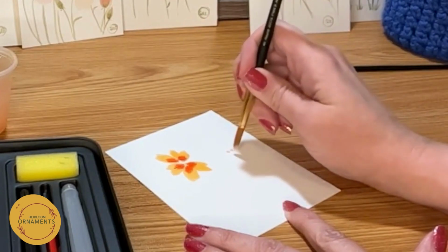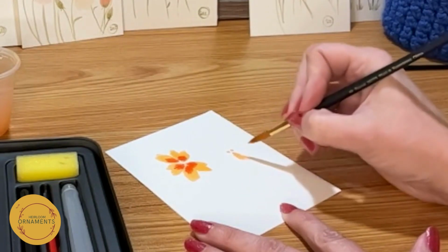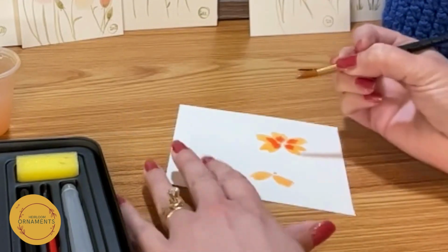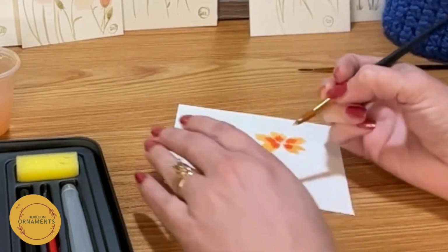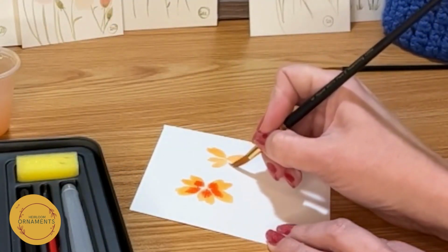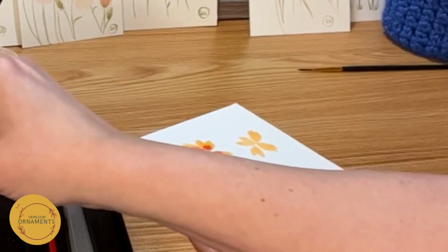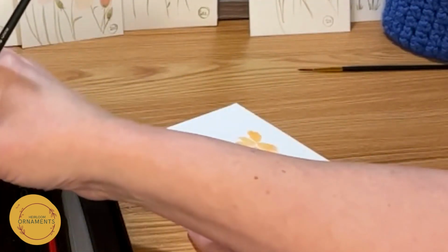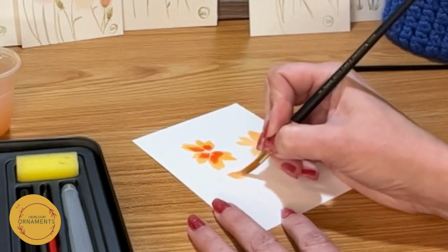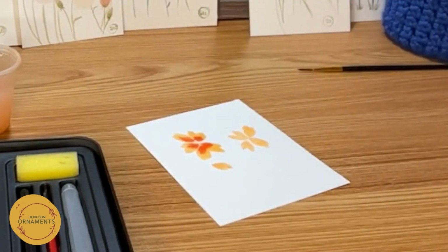One, two, three. Get my water. Drag the side. One, two. Spin it around. One, two. One, two. I think I'm only going to do one more on this one. He looks kind of cute. One, two. I think I'm going to make me a little bud too. To make a bud, I just get a little extra water and not make it so solid. And I'm just going to make two little crescents come together. And that's all I'm going to do for my bud.